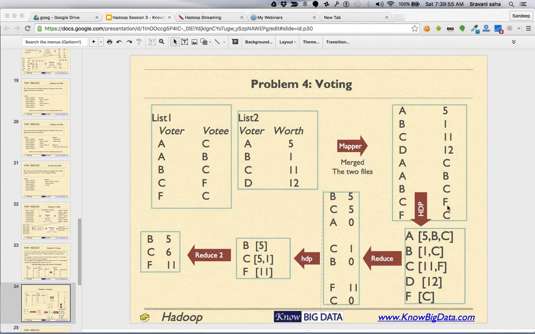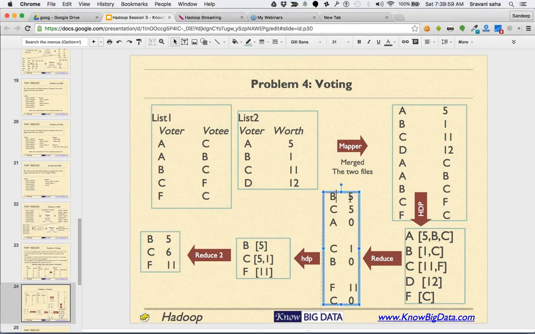And therefore, for B, when the grouping would happen, B might be gaining value because somebody else also voted, right? Or C might be gaining value because somebody else might have voted. C gained value because A has voted and A's worth is 5, so C has got 5 due to this.